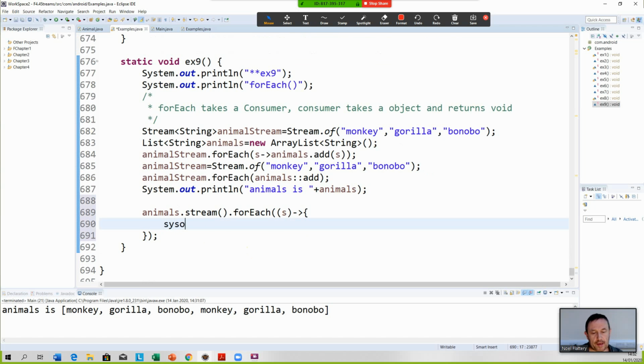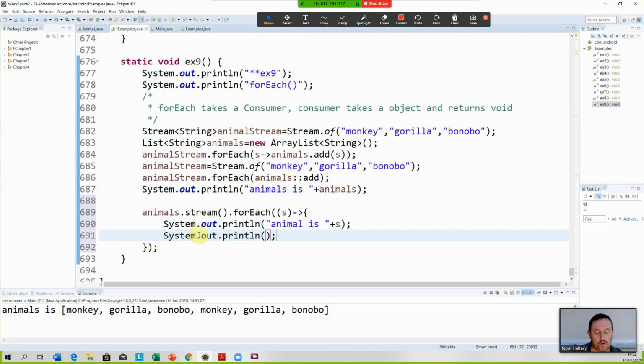So I'm going to print "animal is" plus s, and then I'm going to print "animal lives in a" plus s plus "house". So that's going to be animal lives in a monkey house, animal lives in a gorilla house, animal lives in a bonobo house, animal lives in a monkey house, animal lives in a gorilla house, animal lives in a bonobo house.